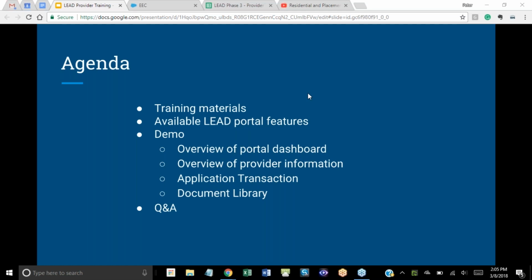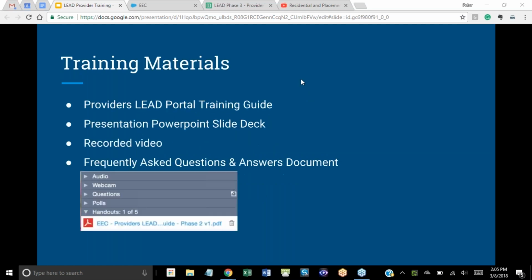Really the goal today is to start to get you familiar with filling out these transactions now online, because we're really going from paper, filling out all the different applications and transactions you need to do, requesting a move. All those things are now going to go digital, as you'll see. That also includes a document library, which is basically going to be your online filing cabinet now. Instead of having all the papers in a file, you can have them right here in the document library. We're actually going to be asking you to do so over the coming months, get all that information up there.